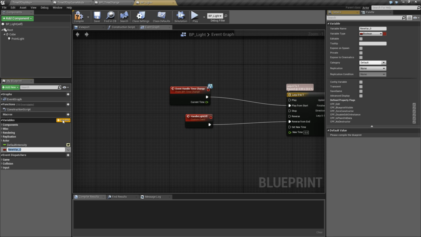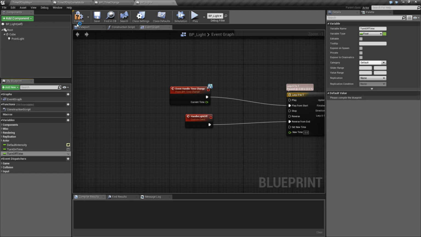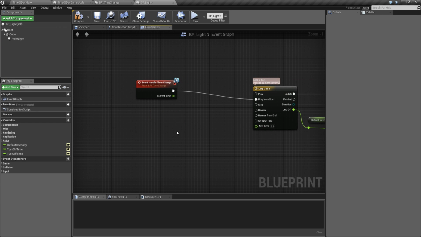So our light, you know, we can make turn on time, and our light can have turn off time. Change this into a float and a float. Save those. We'll go ahead and expose these because I want to do something fun. So the turn on time is going to be, let's see, I'm running this in military time. Let's call this 18. We'll turn on the time at 18. And then we'll turn off the time at 6. That's what we'll do. Now we can get rid of this one right here.